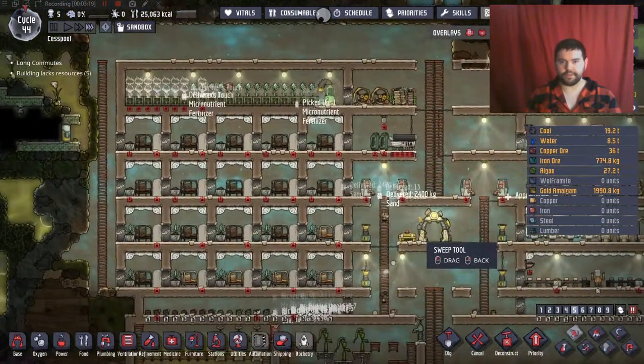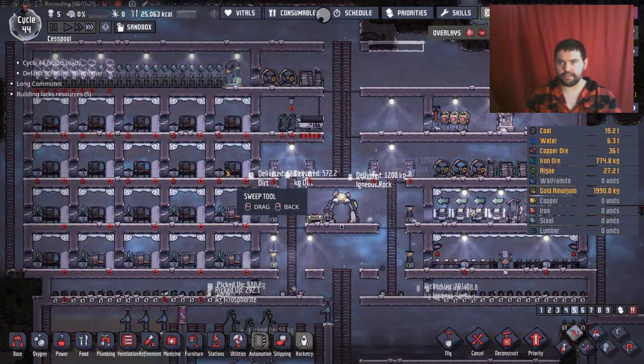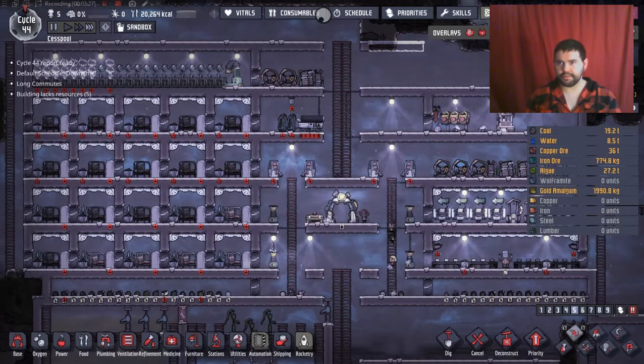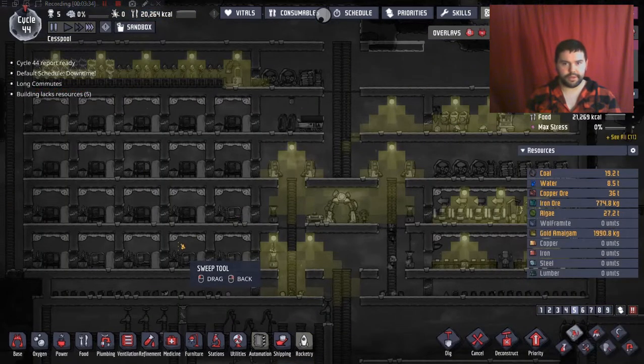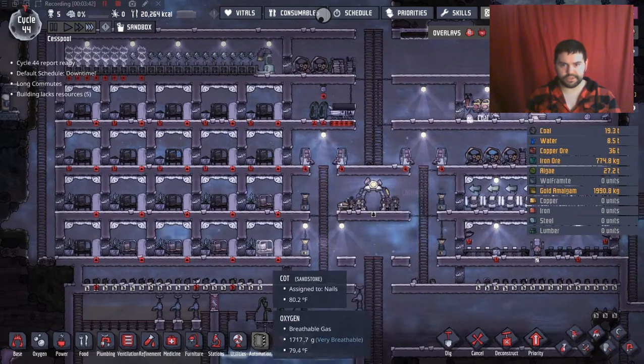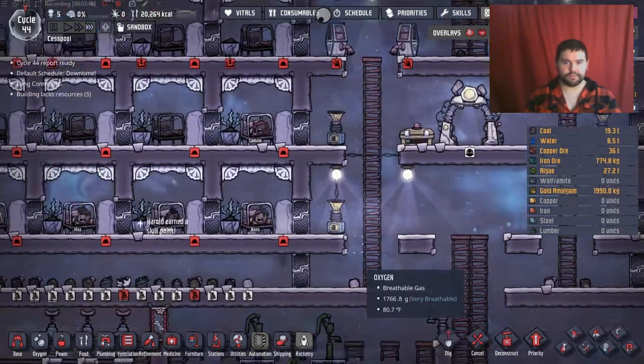Oh, I forgot we light up the base pretty well too, that's nice. I hope that light's not going to keep going away. Where's the light here? Alright, light overlay right there. Okay, no, it stops before their bed. We're good. We'll see once this person goes to bed. Yeah, he's fine. Cool.